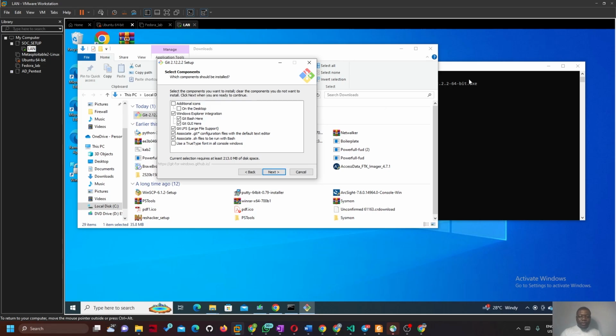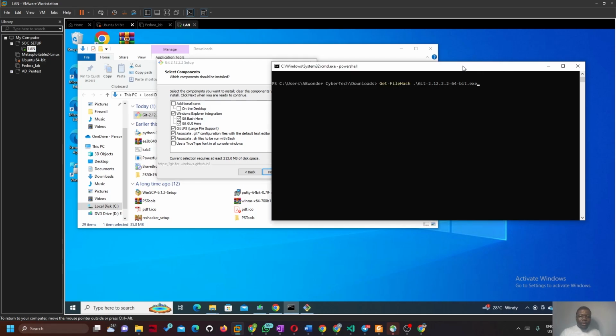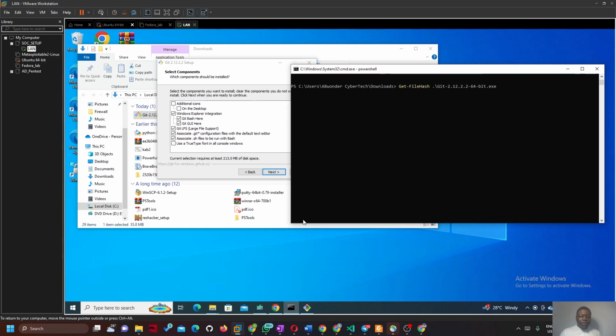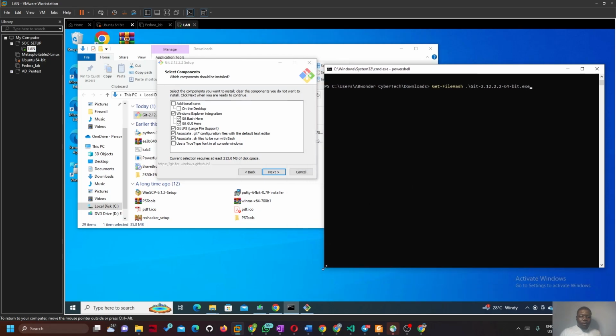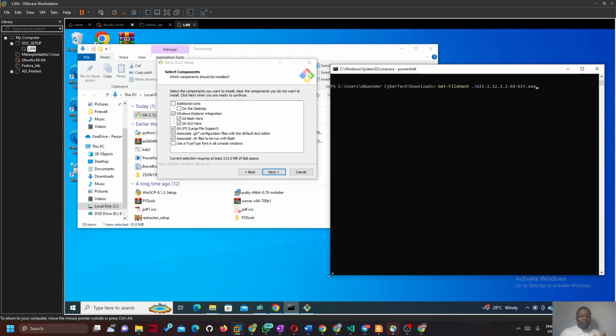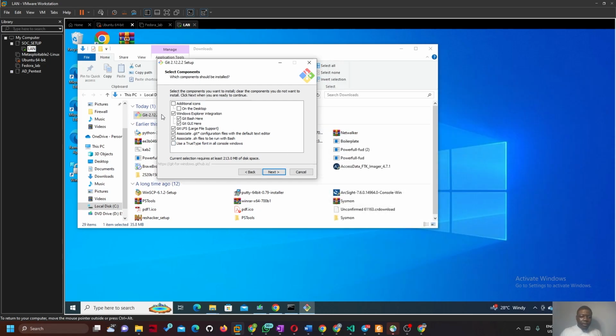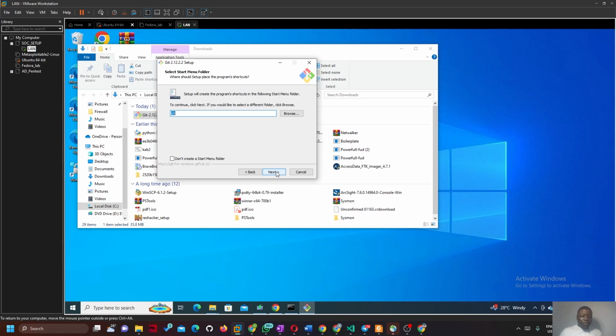Git Bash is another CMD just like this that you can use to interact with your Git, and it gives you the ability to use all of the functions you have in Linux. You understand? So this is what we get here. All of this, just leave it as default. If this is not ticked, ensure you tick it here. And we don't want the additional Git options on our desktop, so just leave it that way. You go next. So you go next again.